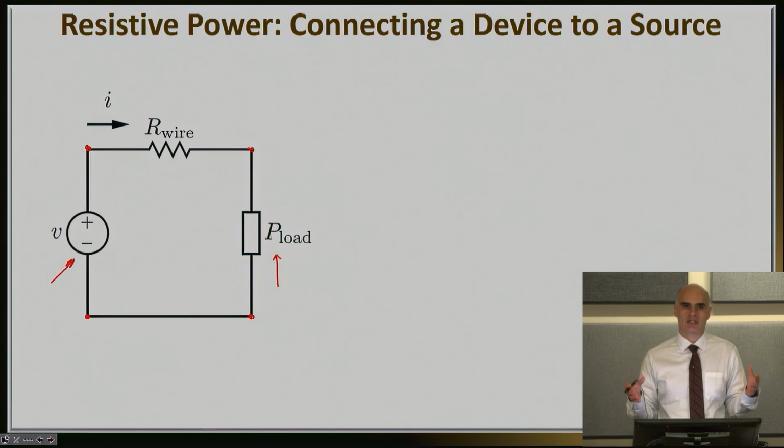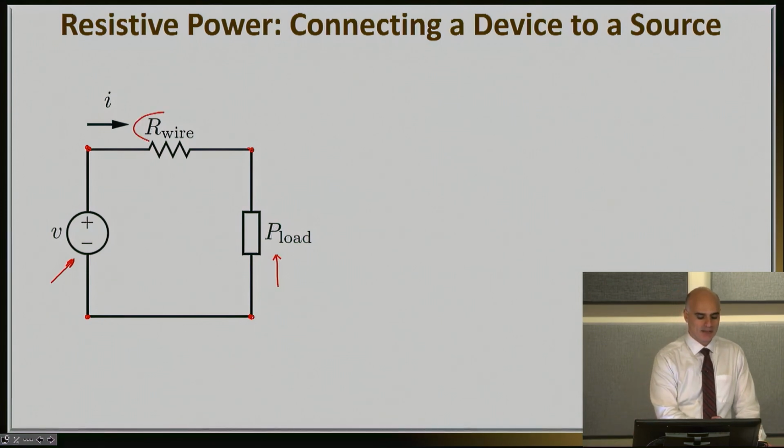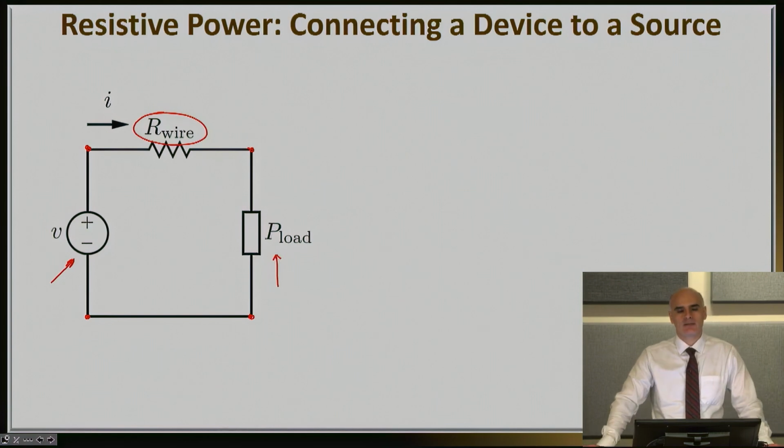A lot of times this is copper, and that means it will have some resistance. Yes, the resistance will be small, but it will not be zero. And so whenever you do that connection, it's quite common to represent that wire with some model. The easiest model that we can think about, and certainly an accurate one for DC circuits, is to simply replace the wire with its effective DC resistance, R wire.